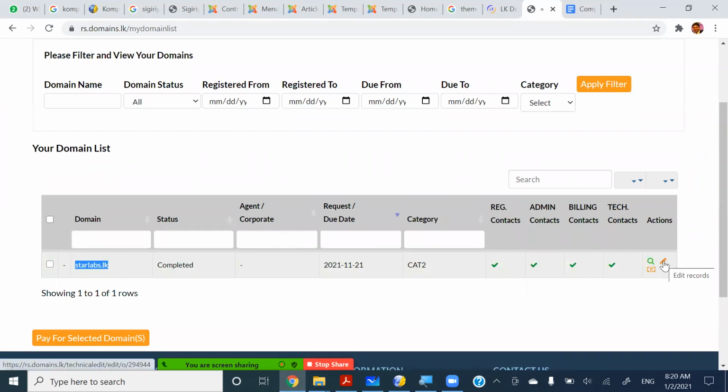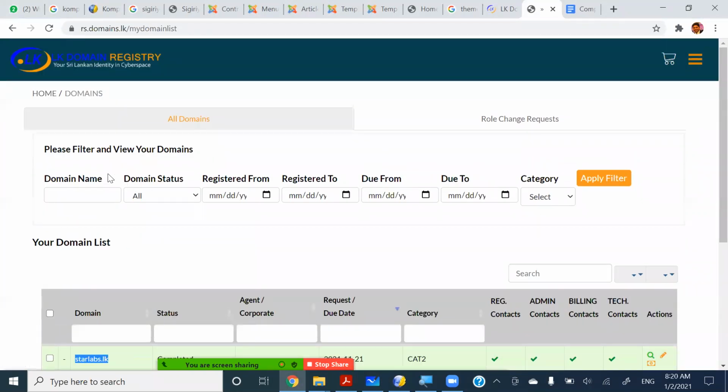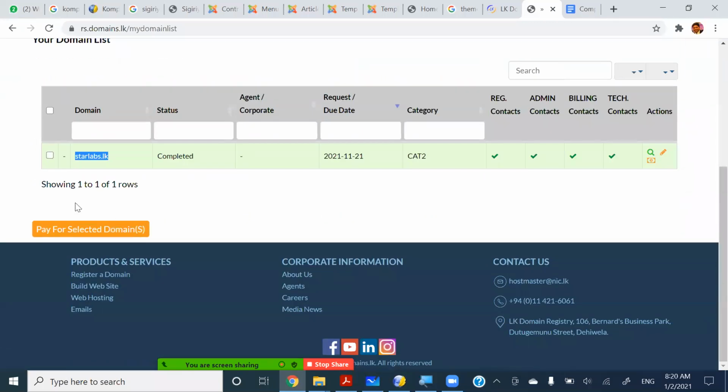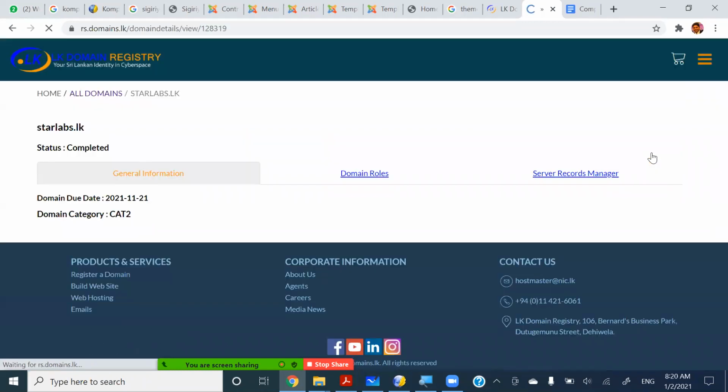If I get any more domains, I can register them right over here, and I can pay for them, right? Let me see the details.